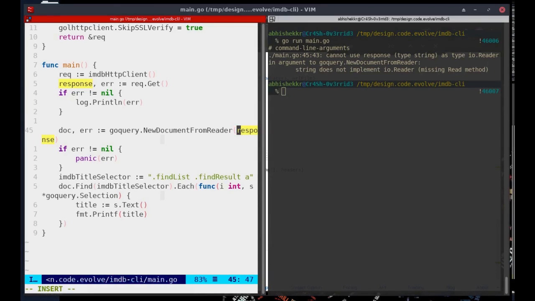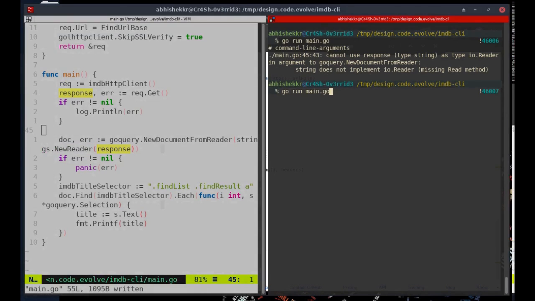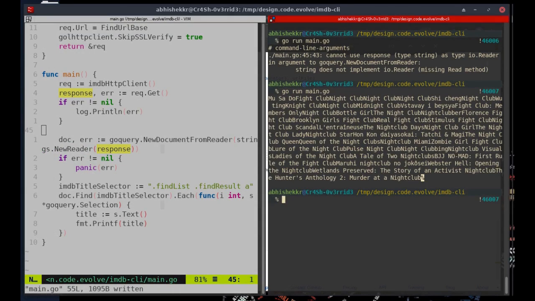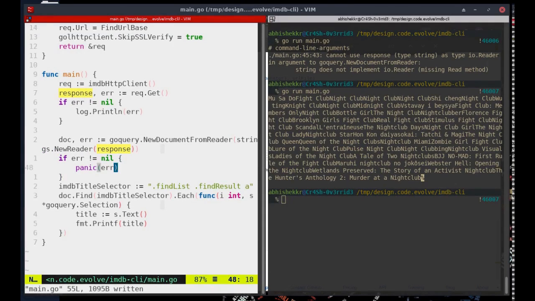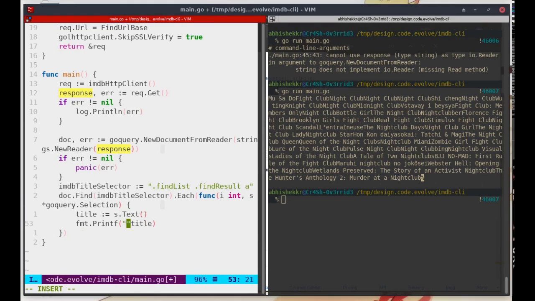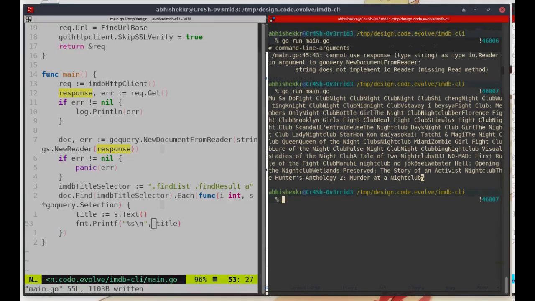Piping the response through strings.NewReader does that. Let's print the titles and see if we are good to go ahead.